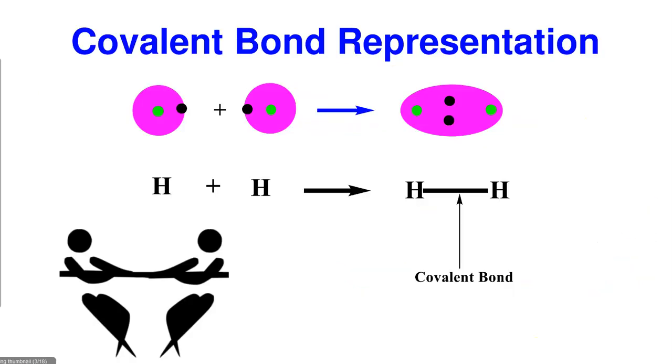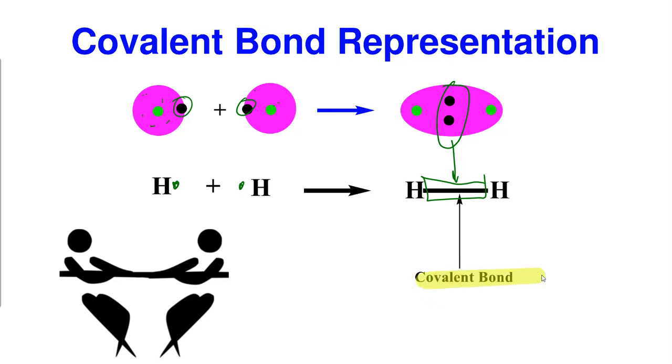I'm going to show you a more pictorial illustration that explains the formation of a covalent bond. You know that electrons exist in a cloud, so this is my cloud here. Each hydrogen atom has one electron in the outermost shell. Both of them come together like what I showed you earlier. When they come together, look at what happens. Both of them come together within that cloud and form this pair of electrons, which counts for the octet of each. And this particular pair of electrons represents the covalent bond.